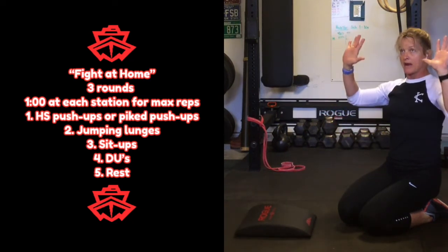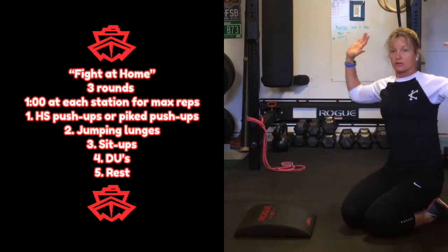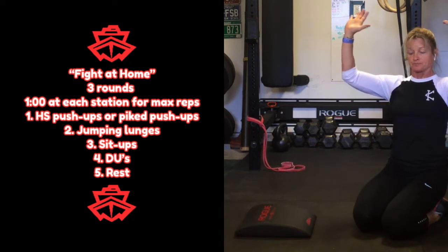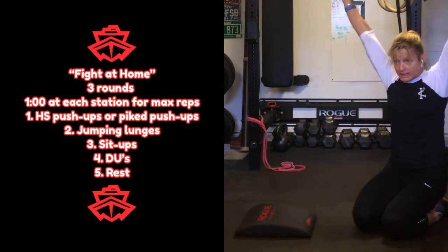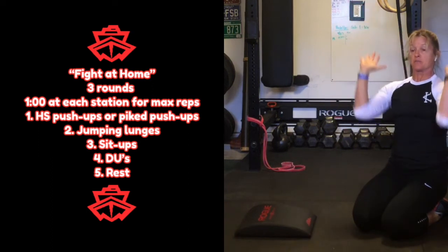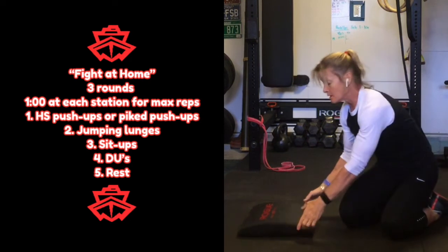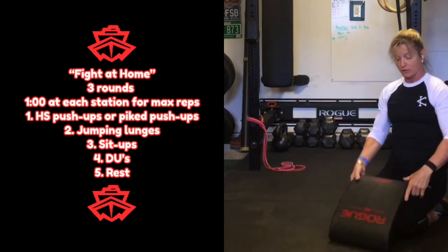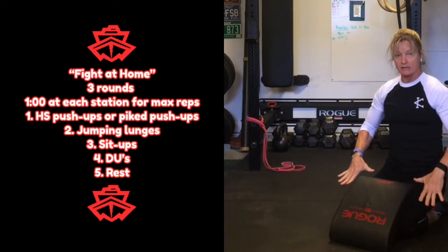When you're doing these though, think about your positioning. So when you're coming down, right, you don't want your hands right next to your head, right? So think about when you're doing a push press, your hands are slightly in front, right? And then you're pressing and getting your head through at the end. So this movement is the same movement that you're going to do upside down. So if you've got an ab mat, think about your head is going to hit in the middle and your hands are going to be out to the side.